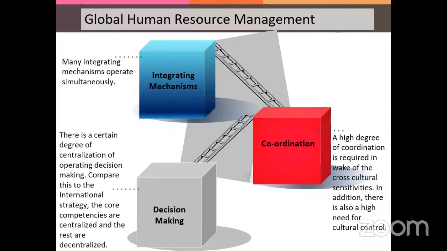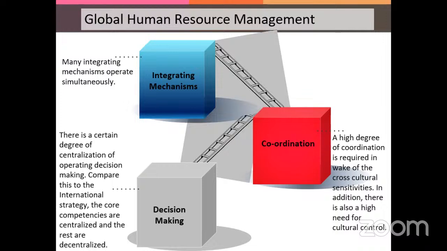Now, what this means is when you begin to operate in the international environment or operate as a multinational or an international organization, there are decisions that could be centralized, but you will also find that some of the decisions will be decentralized. The different branches of the organization across the globe will have a certain level of autonomy to take decisions. All right. Then the next thing there is coordination.